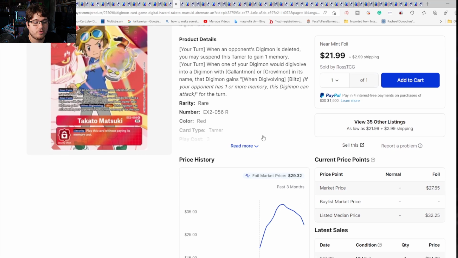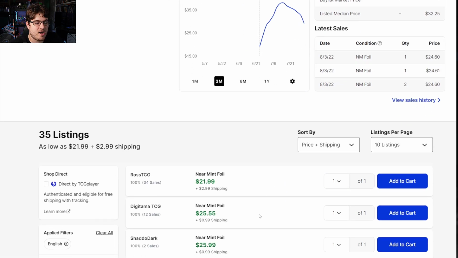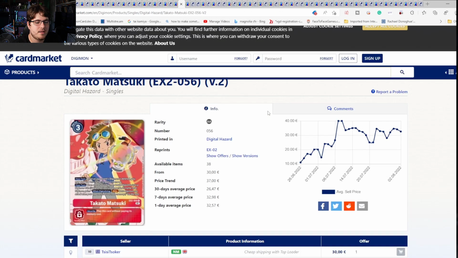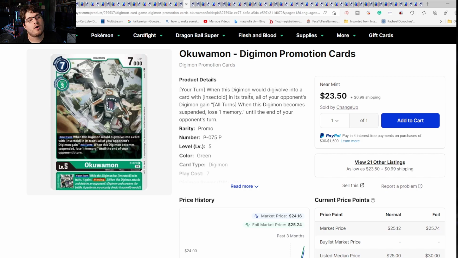Next, Takato. Takato is coming down as well. Remember when he was almost $40? Well, he's coming down pretty quickly, actually. We're looking at a lovely $22, $24. Not bad. Looking at 30 euros there. They're holding their line there.